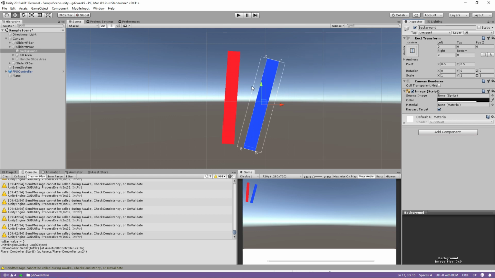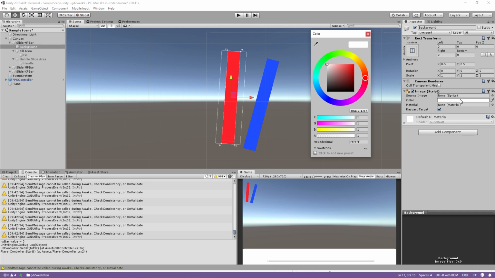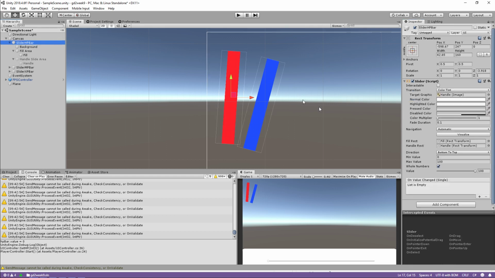Okay, and slider and background all the way dark.